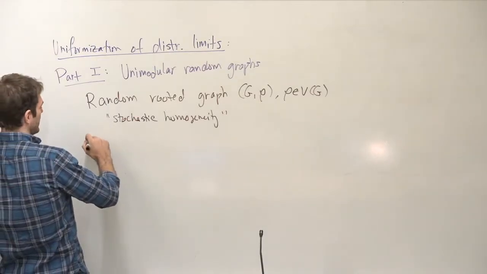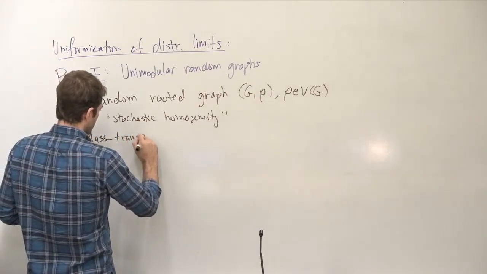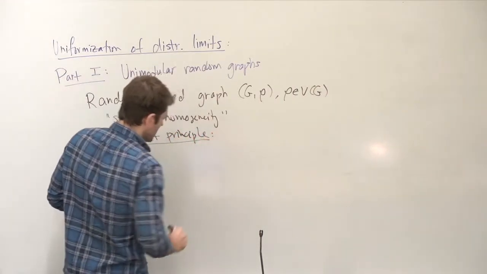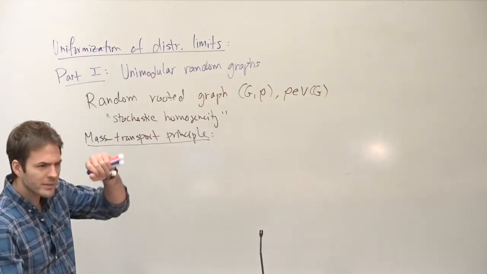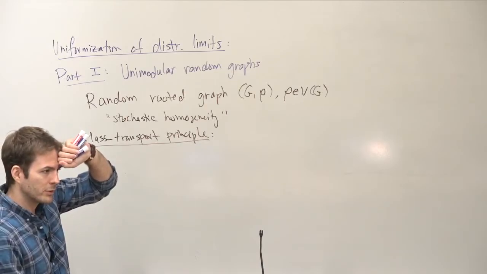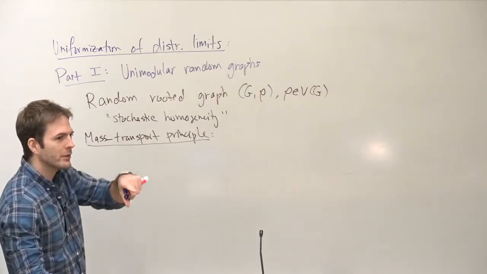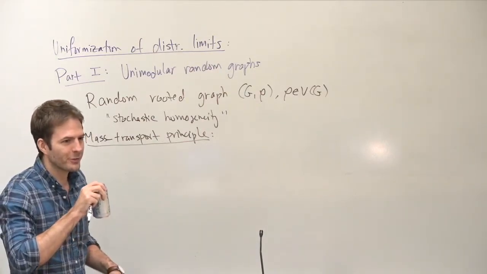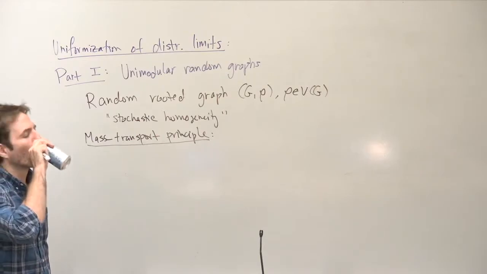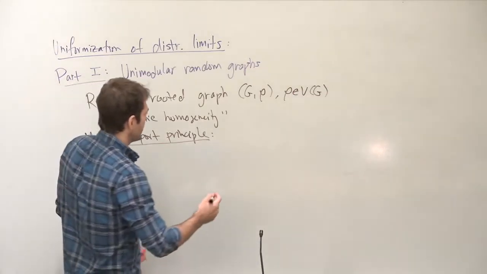Let me just give a definition. This is a random rooted graph that satisfies a mass transport principle, which is actually where the term unimodular comes from. Is it BLPS that first used this mass transport principle? One author is nodding one way, but Ulle Ekström used it in percolation. But the mass transport principle is very simple.